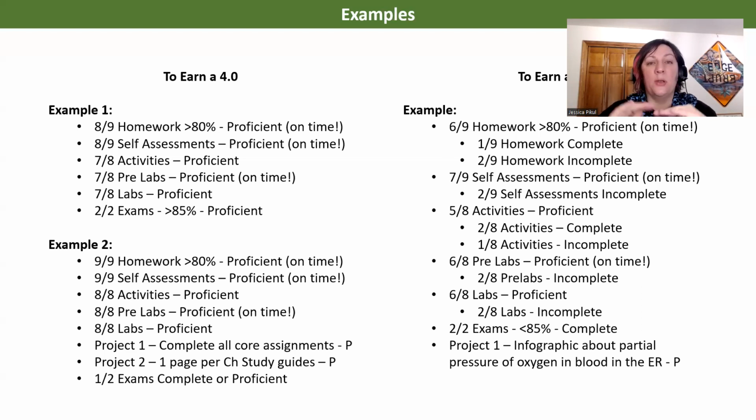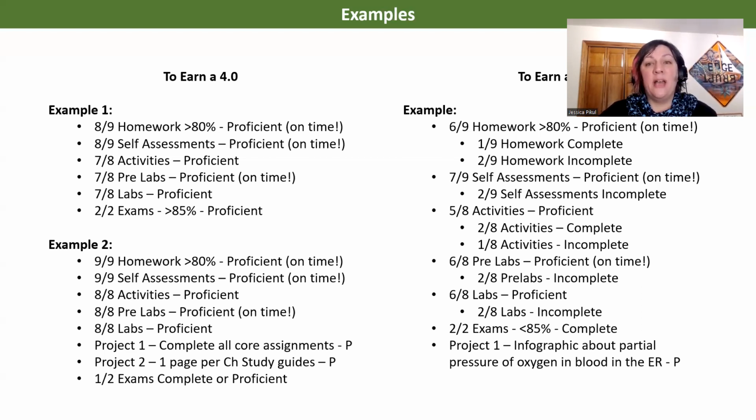In general, with these 0.05 increments within the GPA, I can't input GPAs at that level of detail. And so my policy is to always round up. So if you're ever like, I think I'm going to fall in between two GPA scores, know that I'll give you the higher of the two. So there's a lot of ways to navigate this based on whether you are a confident test taker or an anxious test taker, or if you have to navigate an absence for a few weeks in the class.